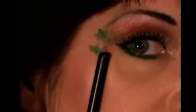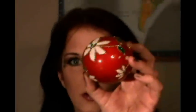So anyway, now we have our holly berries over here, and our holly over here. And I'm not finished yet. I still kind of want to play because remember what our original inspiration was, this. So, I'm just trying to think of what more could be done. And I know.